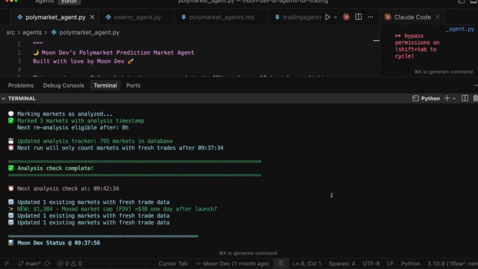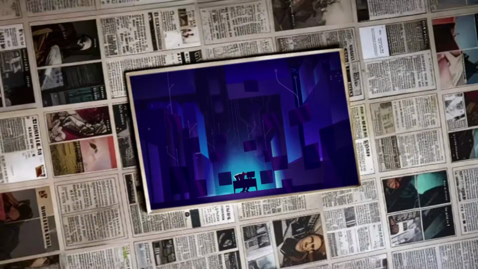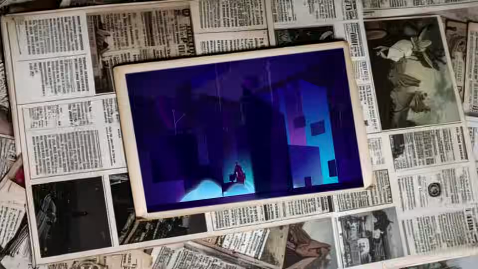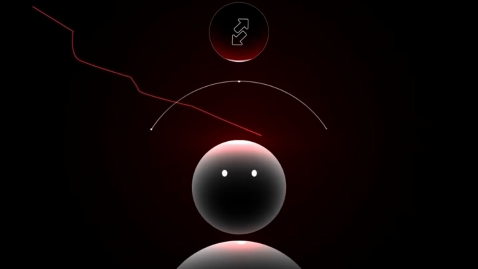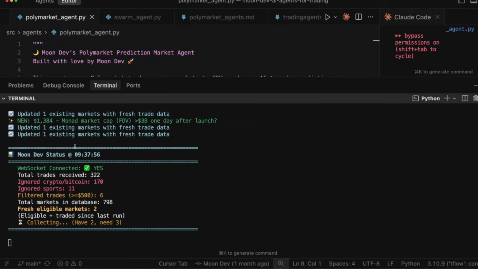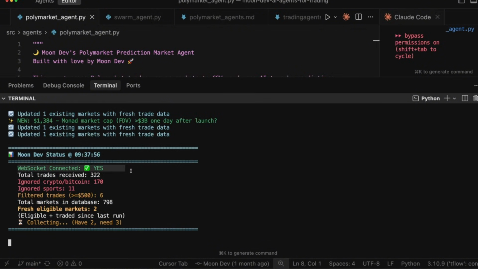Essentially, it's going to loop through and look at all of the markets here on Polymarket. And then it's going to ask all of these different models to see if we should bet yes, no, or no trade. And then it's going to look for a consensus. So you can see here, it just made a full run. You can see it's using the WebSocket. It's a public WebSocket.